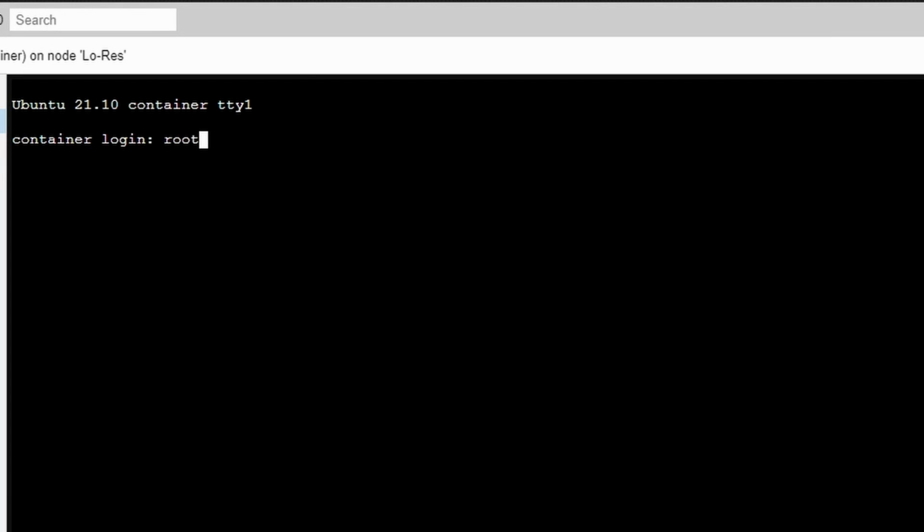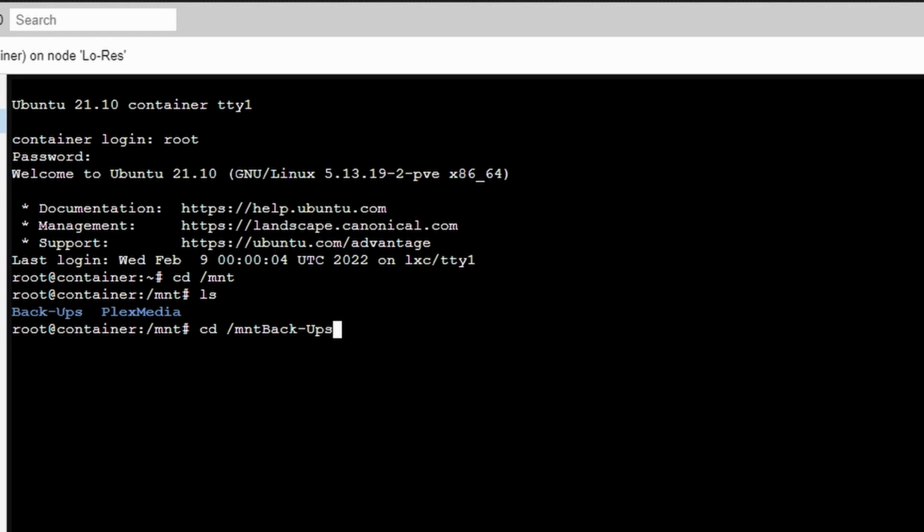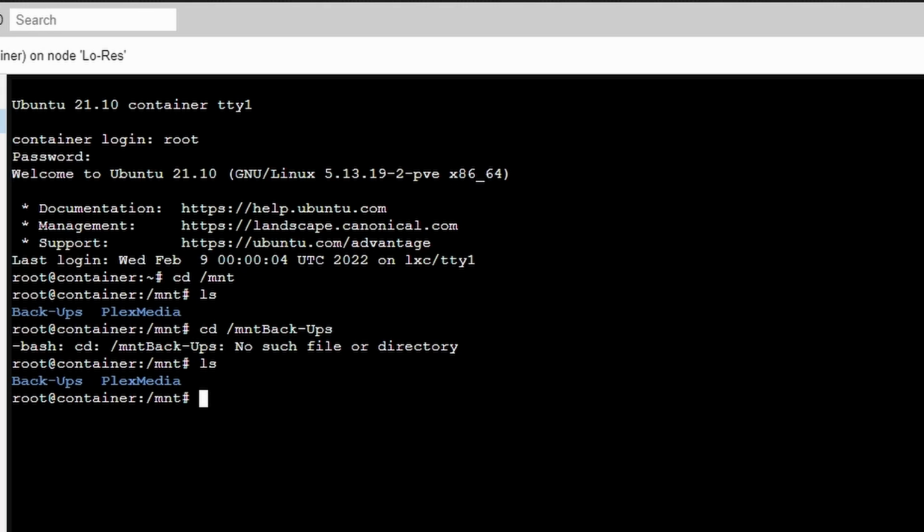All right, let's log back in and let's cd into the mount directory. Let's do an ls. Now all of a sudden, all we have is those two directories that we created. But if we cd into, let's go into backups, and we do an ls. Oh, I spelled it wrong, I betcha. Yep, you betcha, I forgot a slash. Click enter, let's do an ls.